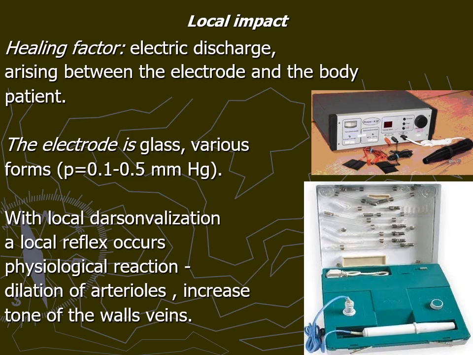We have the electrodes here. They are shown on slides. These are glass electrodes of various shapes. The electrodes have the peculiarity that the pressure inside is low enough for an electric discharge to occur inside the electrodes, at a pressure from 1/10 to 5/10 of a millimeter of mercury. The electrode is attached to our resonator. Here we have it depicted.